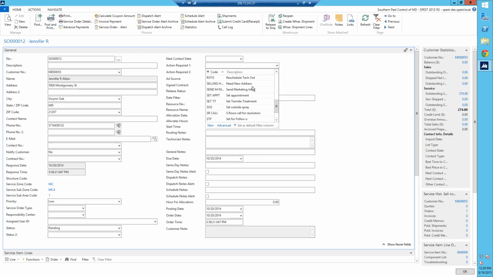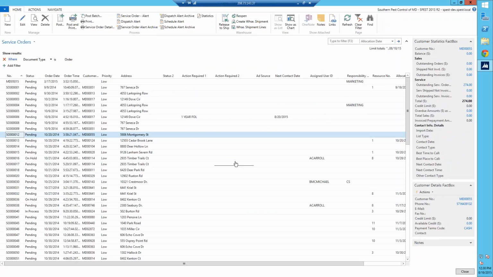So, okay, good. Whenever a service order is not completed, or in this case needs to be reset because the tech is out, we're just putting in the action required, and everybody can go in based on who they are or what department they're in and find service orders that need to be reset. Okay. Yeah, that's what I'm saying. I think for you, that would be the best way, because no matter how you go in and take that tech off the schedule, that process needs to happen anyway. Right. And it sounds like to me that's a hell of a lot better than faxing a route sheet or copying and pasting an address.